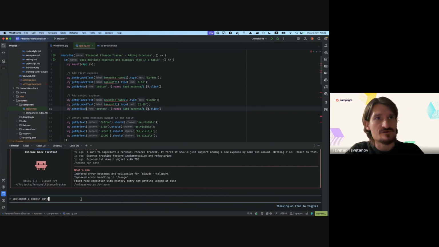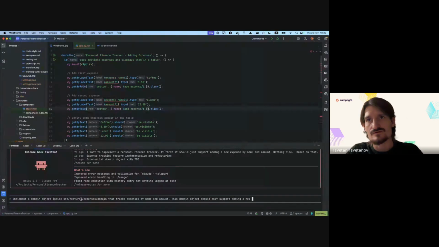Implement the domain object inside source features expenses domain that tracks expenses by name and amount. This domain object should only support adding a new expense. It should satisfy the following requirements.